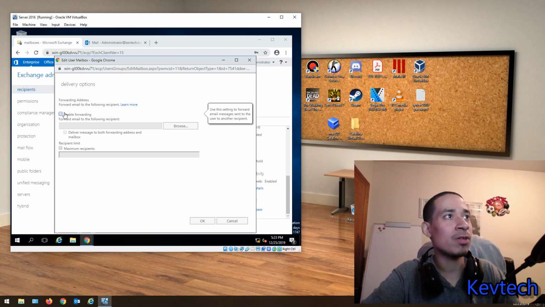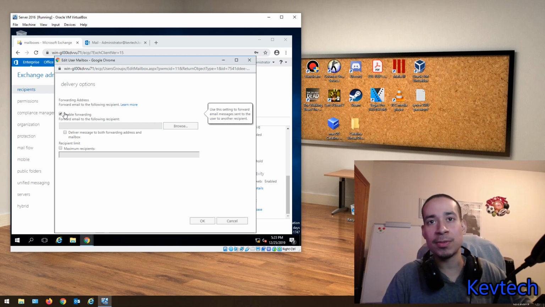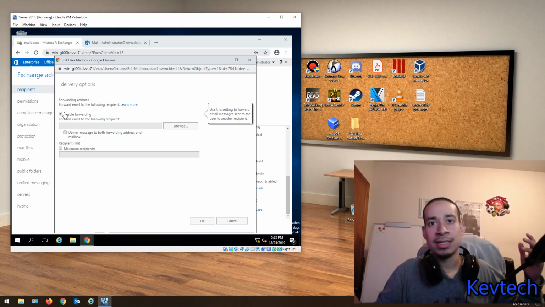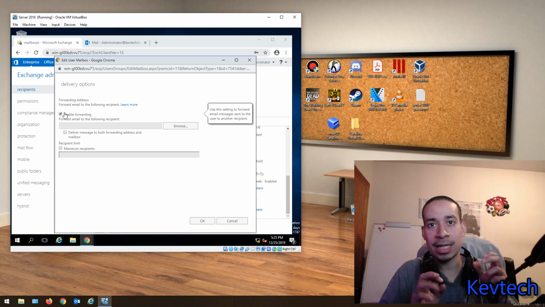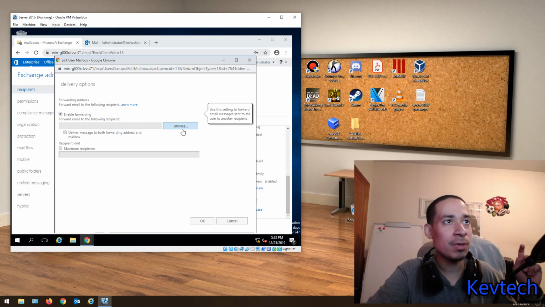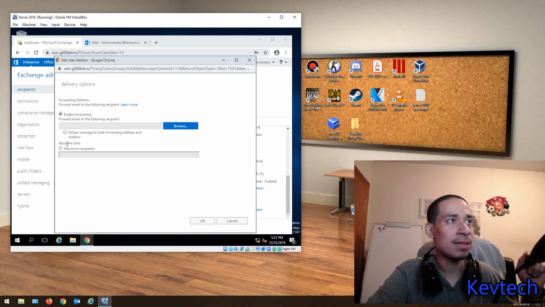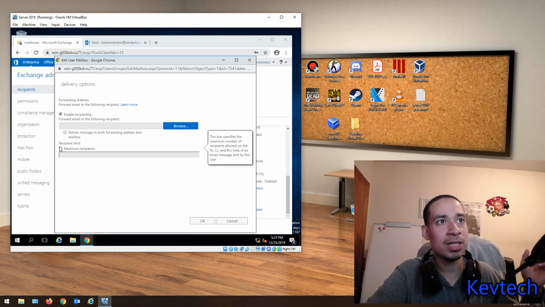Basically, you could enable mail forwarding here. So if you want that email to be forwarded, for example, I'll give you another example, level 1 support. Say for example, they're an important, like an SMD, they're a director, they're a manager, they're an owner of the company, or they're a CEO that recently dropped from the company, and they want their email address to get forwarded to something else. You could do that. You could set a maximum recipients as well, like number of recipients allowed to CC, BCC on this email address sent by this user. You can even deliver messages to both forward address and mailbox.